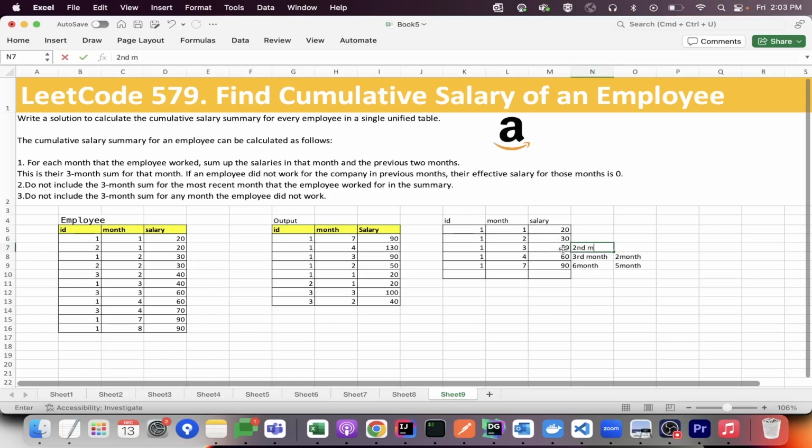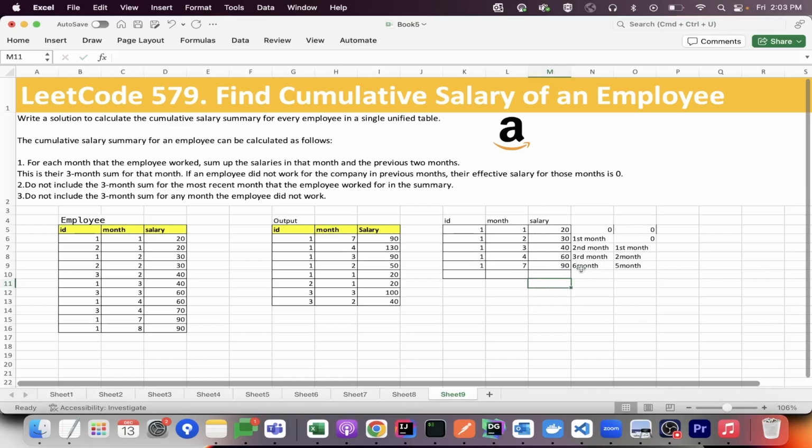By getting the 2nd month and the 1st month. For this 2nd month, how I am going to calculate? Of course, for the 1st month, and 0 month is no month, so we are going to just give a 0 sum here. For the 1st month, of course there are no previous month to the 1st month, so 0 and 0 will come here.